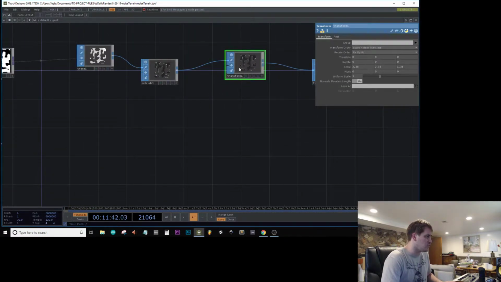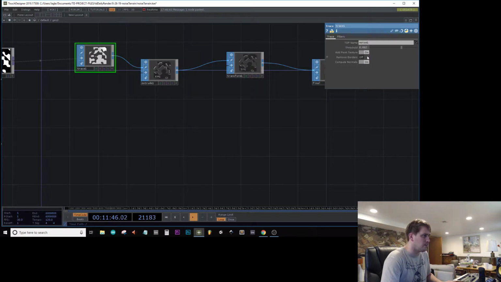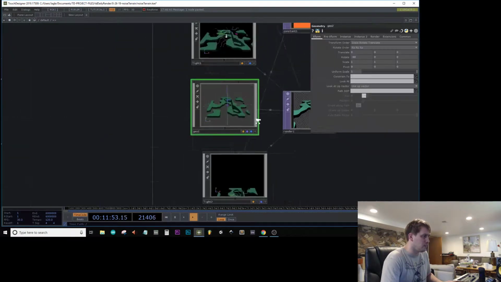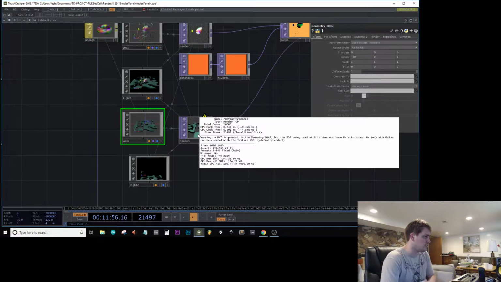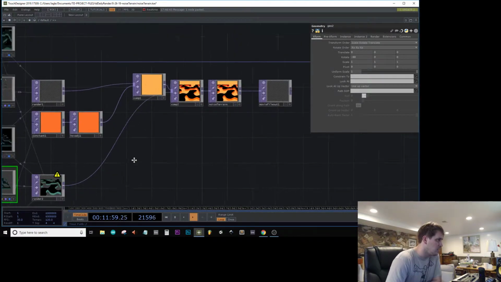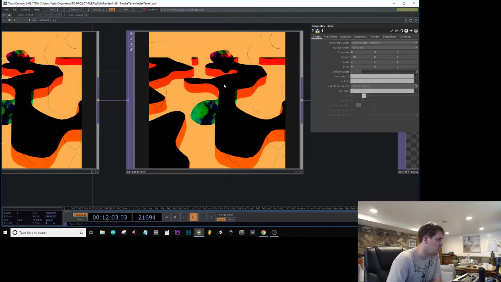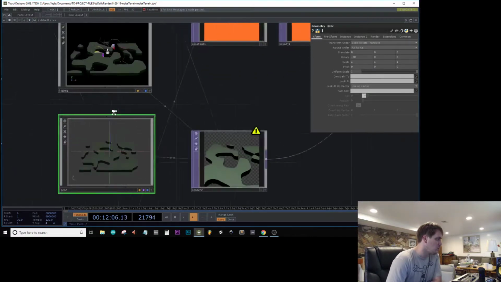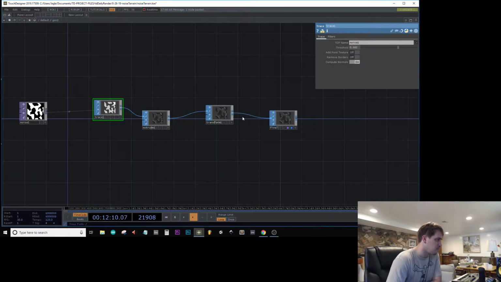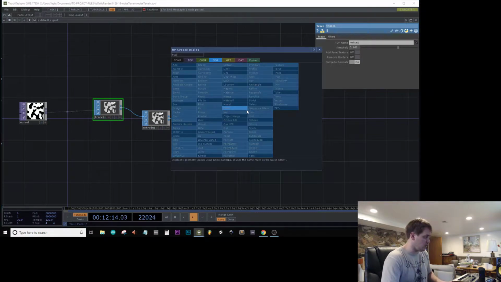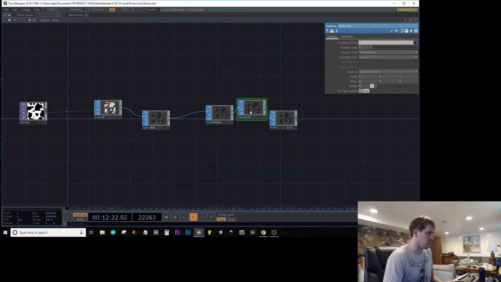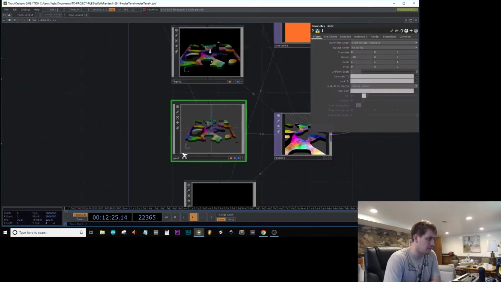Also, part of that is just this doesn't really have... what happens when I remove that? Yeah, so that just killed it altogether, because now it doesn't even have, it needs a texture created. So if I go in and add in texture shop, that will give it actual texture.